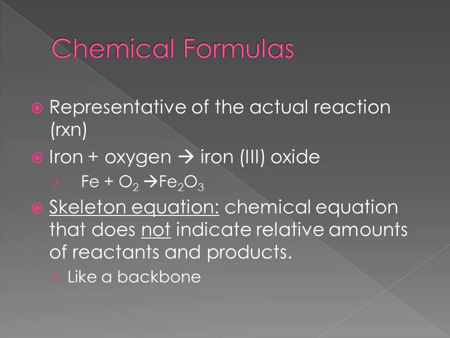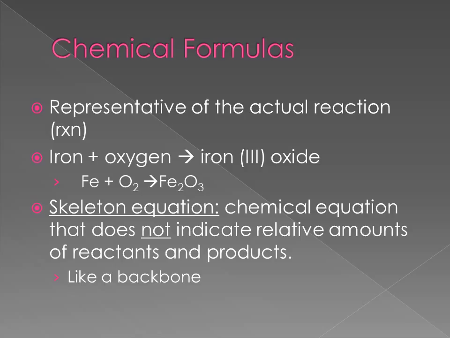And then iron 3 oxide, we've practiced naming, we've practiced making formulas. We know that that 3 in the parentheses stands for the charge on your iron compound. Okay, so your iron is a plus 3. From where oxygen lies on the periodic table, it's a minus 2. And when your charges are not equal, you have to crisscross them. So that is why the 3 has gone from the top of your iron to the bottom of your oxygen, and the 2 has gone from the top of your oxygen to the bottom of that iron. You have to crisscross them so that you will end up with equal but opposite charges.